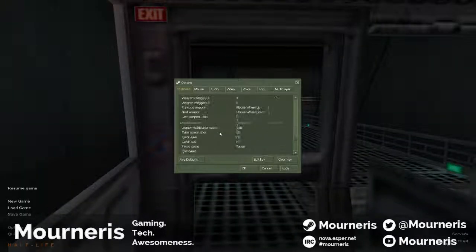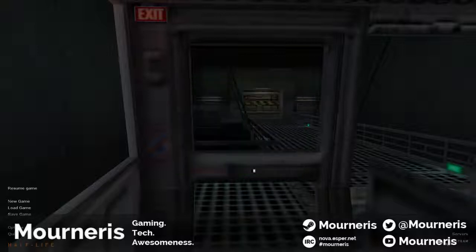Have to set up quick save. Let's do numpad 1 and numpad 2 for save and load.